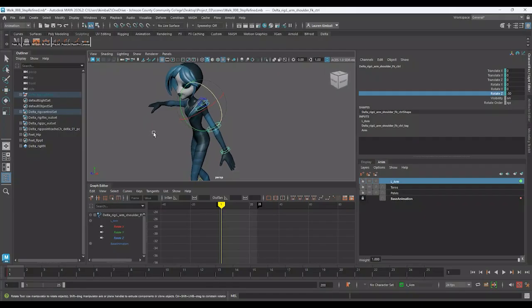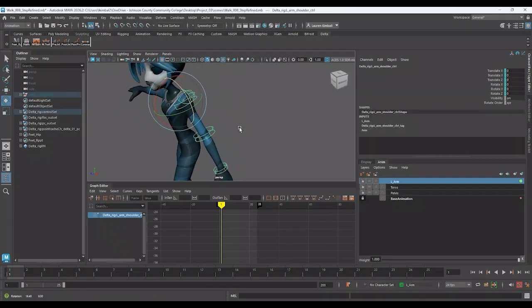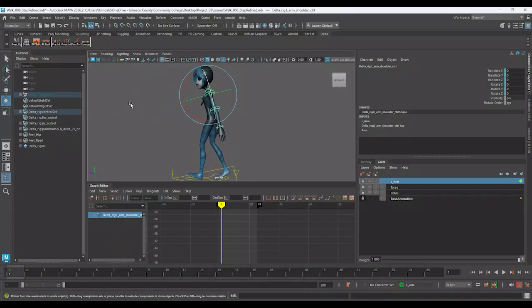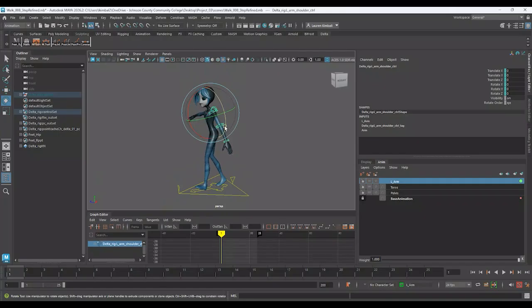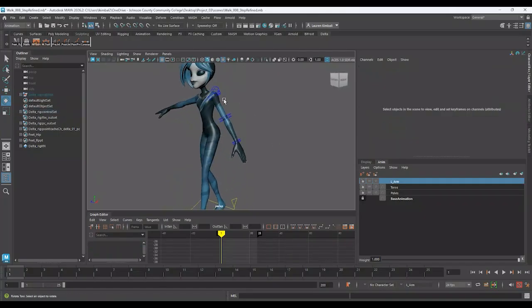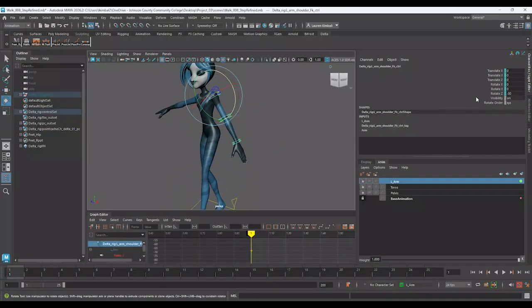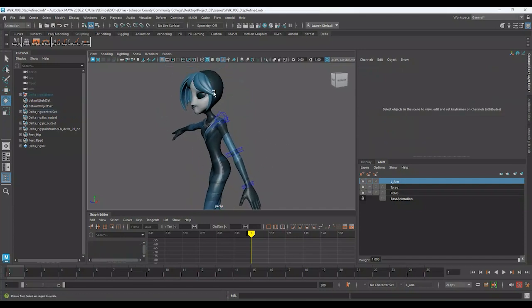Oh, right. So I want to begin by looking at where my legs are happening. So when an arm is moving as a counter action, also, by the way, I don't know if I narrated what I just did, but when I started moving her, her arm shot back out. So I just grabbed this top controller, moved it back to -30 and keyed it. So it's got a key on frame 1. That's all I did. Anyway, back to shoulder.